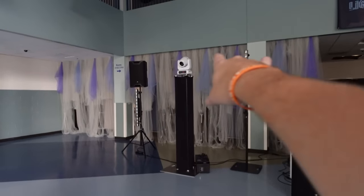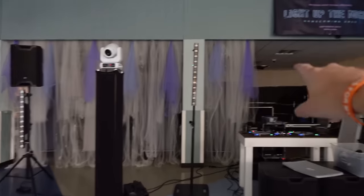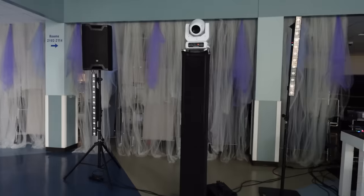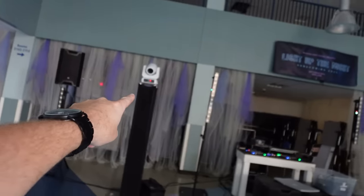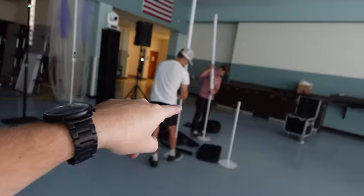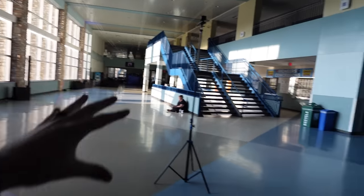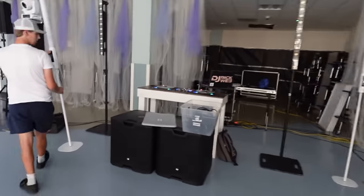We've got the brand new Pix Bars all set up on gravity stands and attached to the speaker stands. We might move that, turn that a little bit, but it also looks better from behind. We've got our movers, black totems. The guys are putting together our 360 tubes. We've got to get the DMX figured out. We ran some long XLRs to get our Maui 44s down there for some backfill in this long room. ICO is looking good.